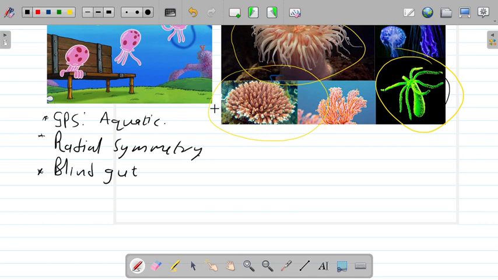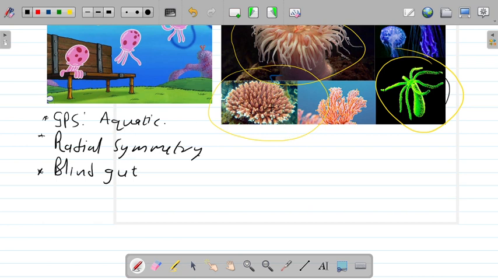Unlike us humans, we have two openings. We have a through gut. You can sit on the toilet and do number two. Basically, you defecate, pass out feces while you're eating a sandwich. It is possible, but these cannot, right? So they have a blind gut. Good. So this digestive opening occurs on the free end of the sedentary stage.